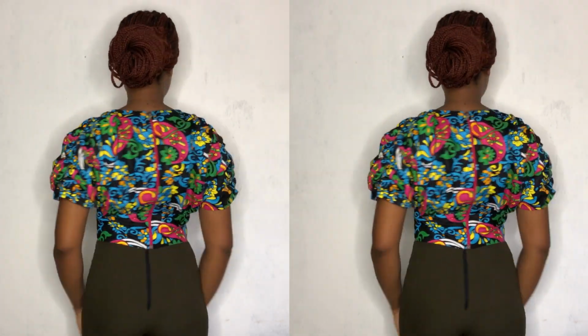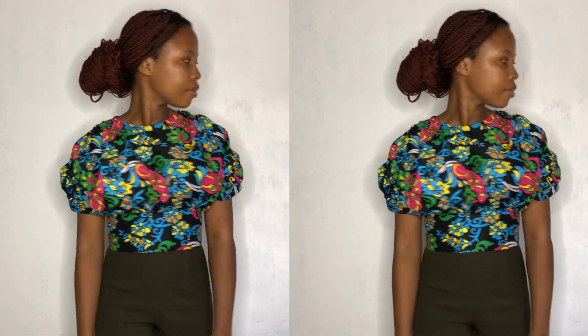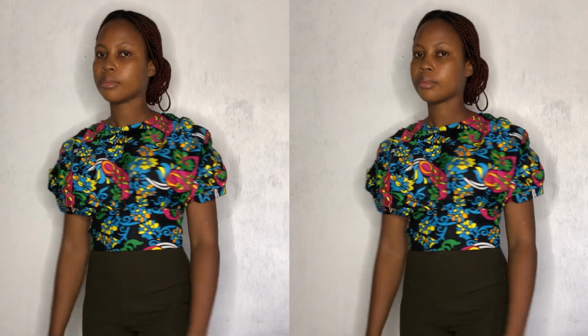In today's video, I'll be teaching you how to cut and sew this gathered top. So the top is gathered at the shoulder area and also at the waist area.